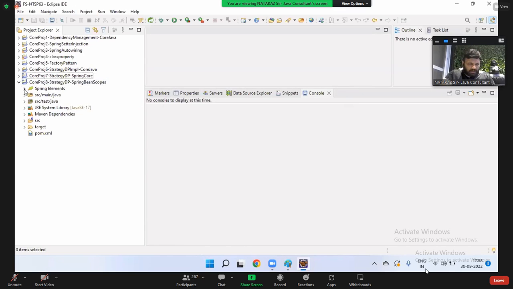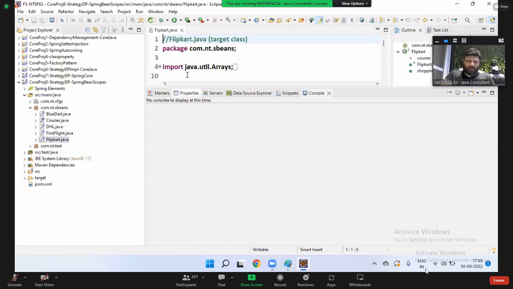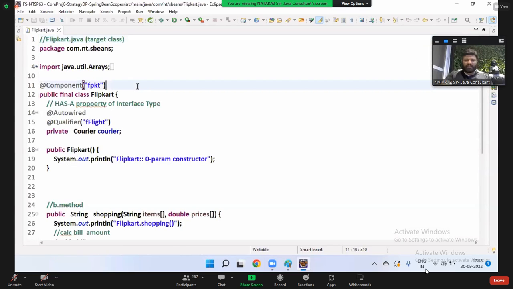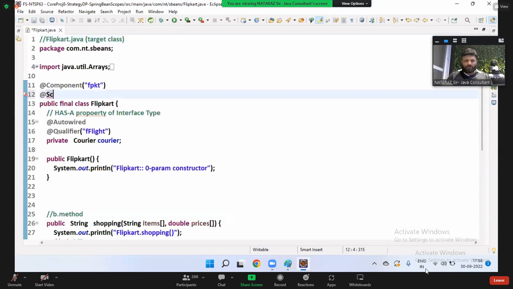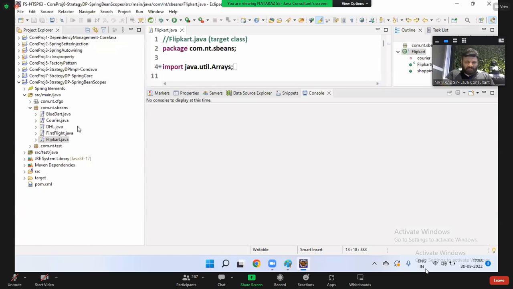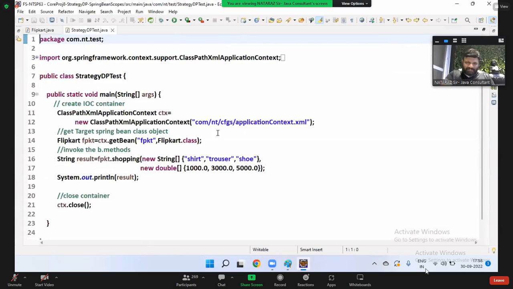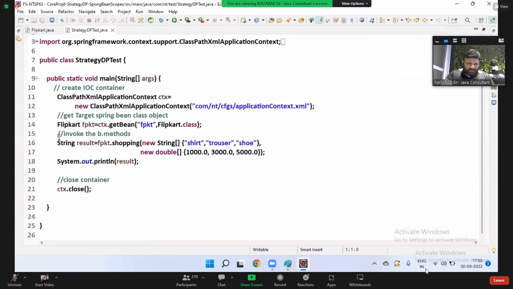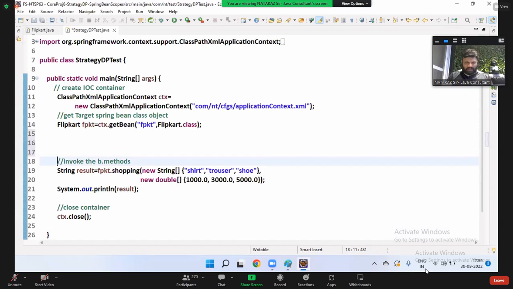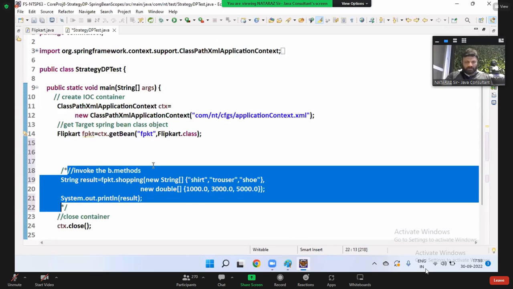Come here: Java, SBeans, Flipkart.java. @Scope("singleton"). Now come to the client application. Forget about this business method and other stuff. Comment that one.